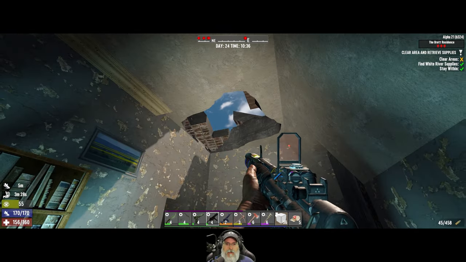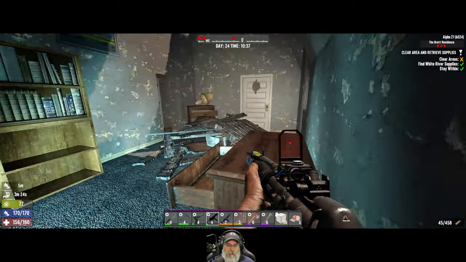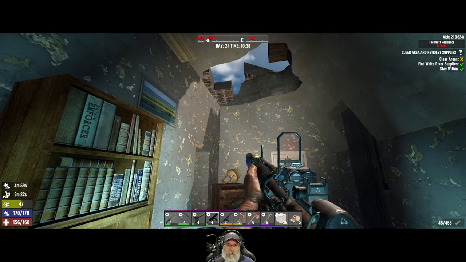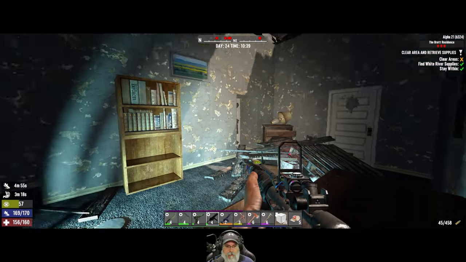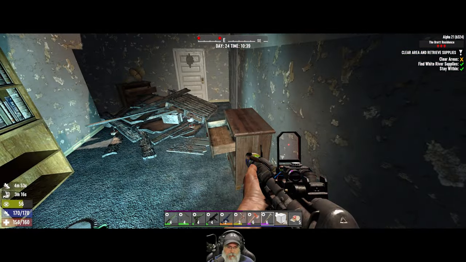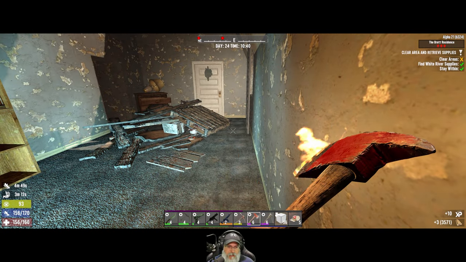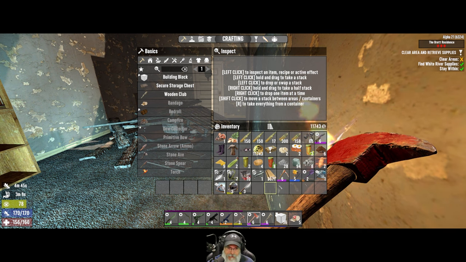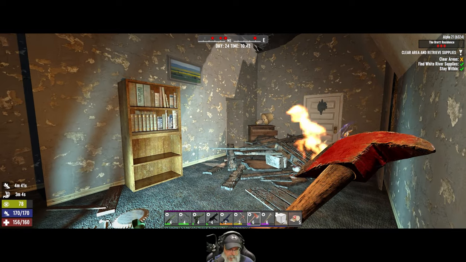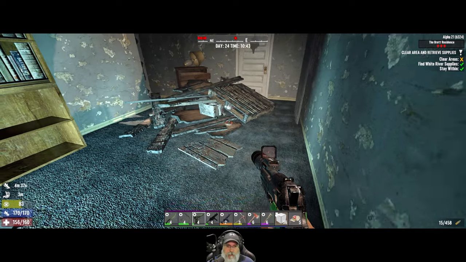Okay, how do we want to play this? I can't see anybody up there. Maybe what we could do is throw a pipe bomb up there, except for guess who doesn't have his pipe bombs with him?